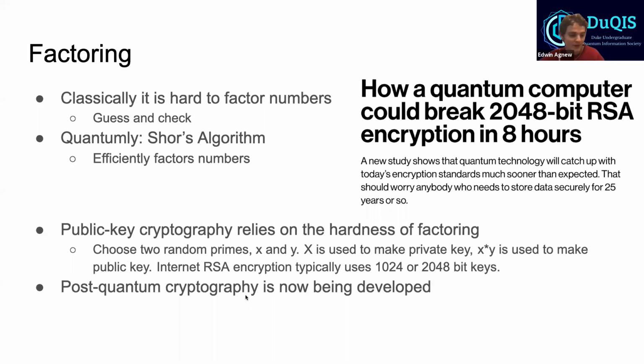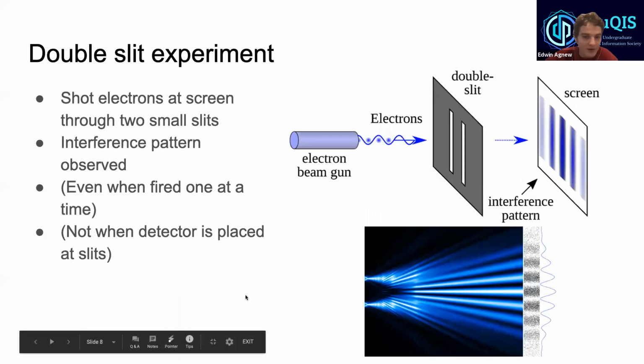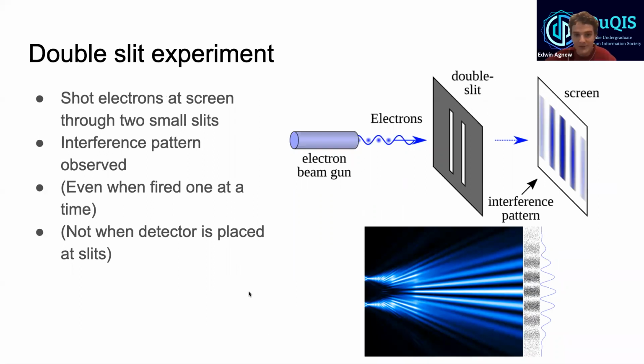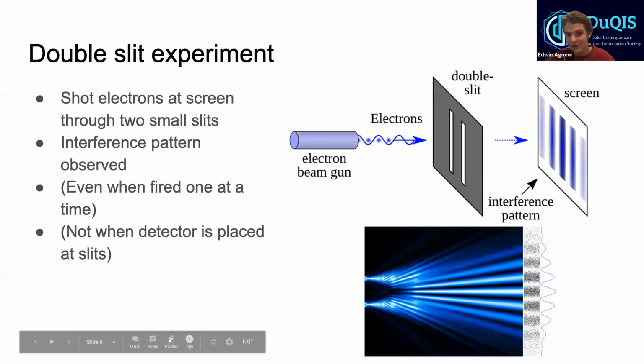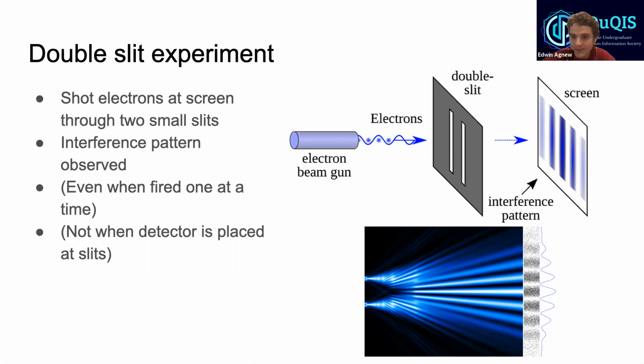So you're also probably wondering, how does any of this work? An important experiment at the beginning of quantum mechanics is something called the double slit experiment. And this is where they started realizing how weird all of this stuff was. So the basic idea is you've got this electron gun on the left, and you shoot electrons through a screen which has two little slits, which are some distance apart. Then the electrons go through the slits and are collected on the screen at the back. And it will light up when an electron lands there.